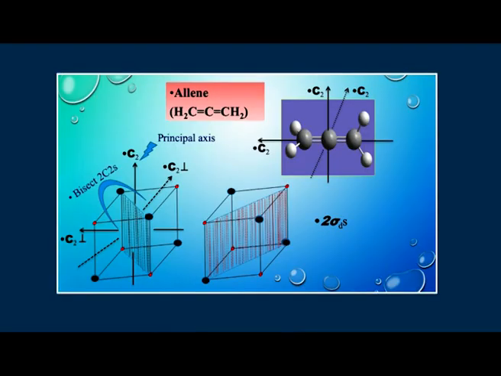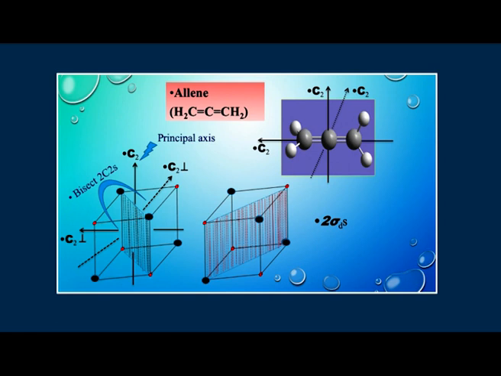Allene molecule is what? CH2 double bond C double bond CH2. The allene is a molecule in which the 2 CH2 groups lie in planes perpendicular to each other. You can see here the 2 planes are perpendicular to each other. It resembles the CH4 molecule, which is a tetrahedral one. The only change is in the carbon. The carbon in the central portion of CH4 is replaced by C double bond C in allene.